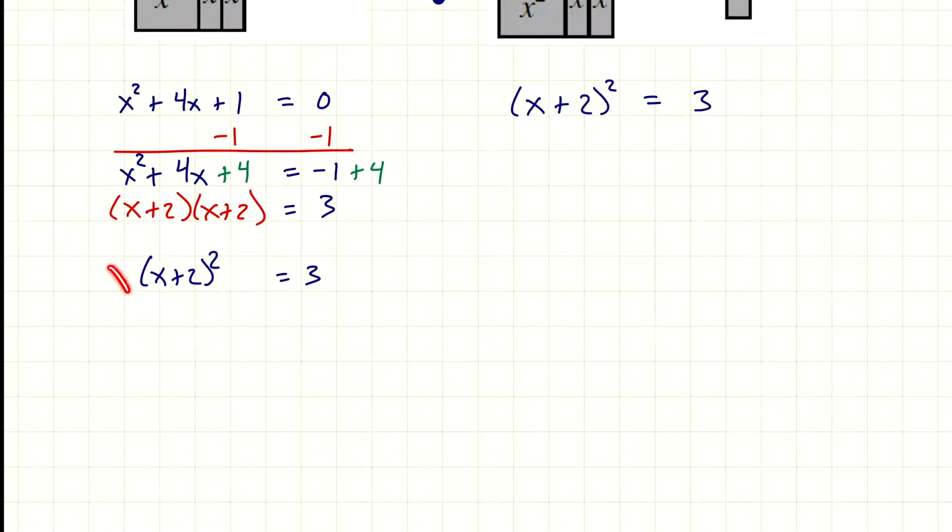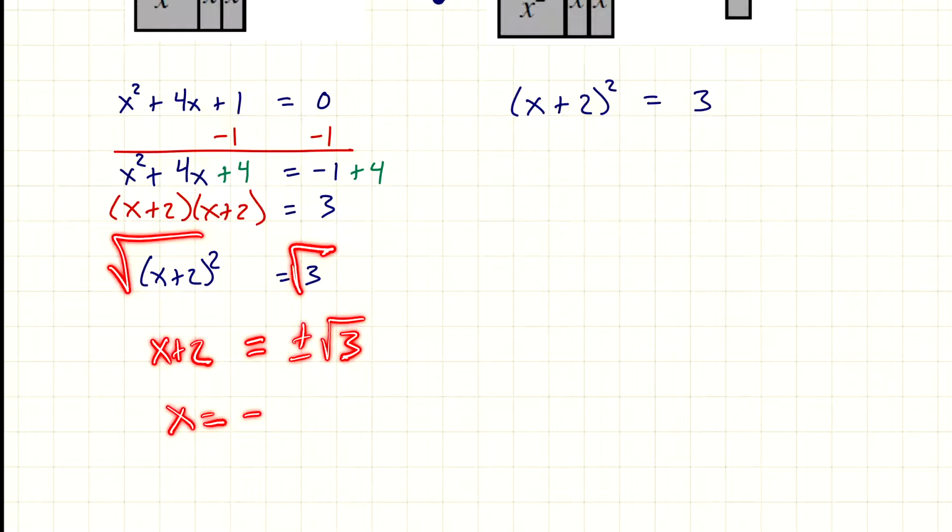I don't think I'll solve this one because we're going to solve a few more later, but I'll just do this really quick. You would have plus or minus 3, and then you would end up with x equals negative 2 plus or minus square root of 3. That's something that we've done before when solving perfect square form. And so we'll practice this moving forward.